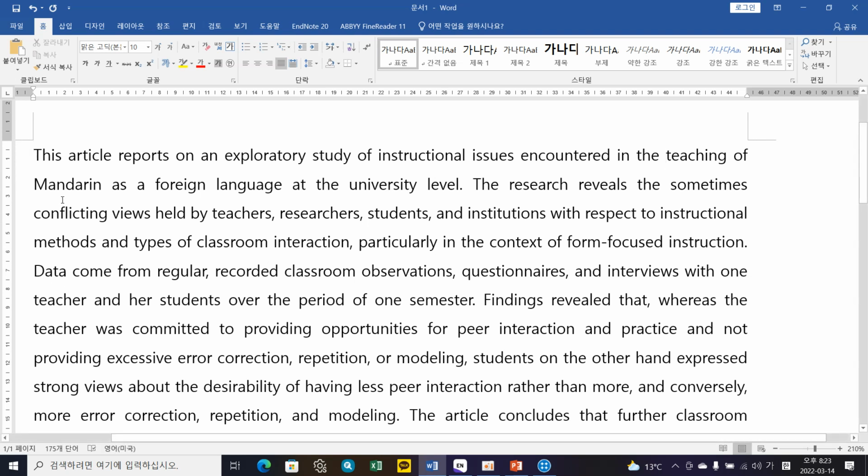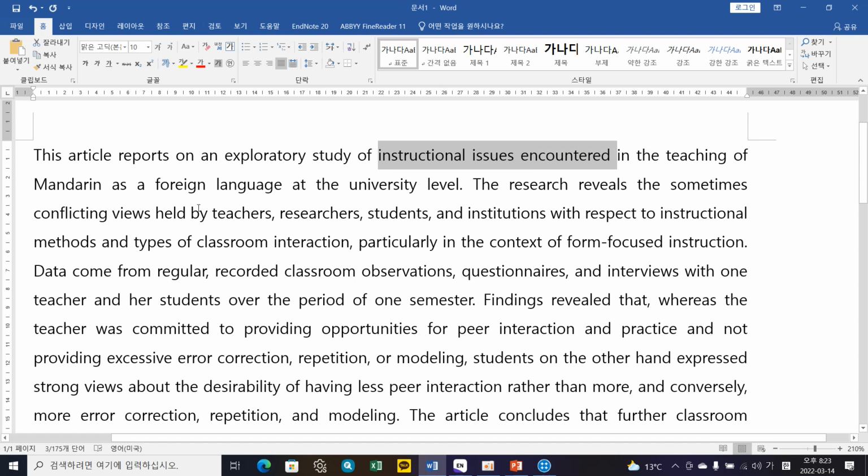He said this article reports on an exploratory study of instructional issues encountered in the teaching of Mandarin as a foreign language at the university level. Okay, so exploratory study, not hypothesis testing. It's an exploratory study. Explore about what? Instructional issues encountered in the teaching of Mandarin.